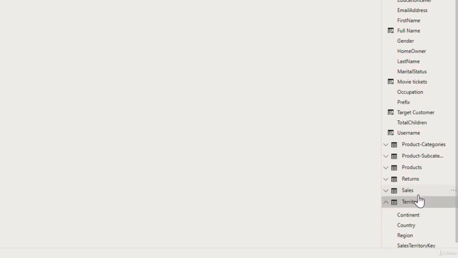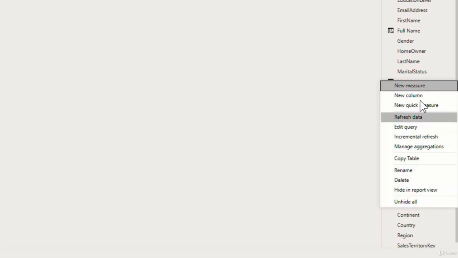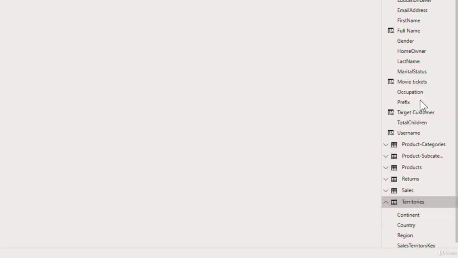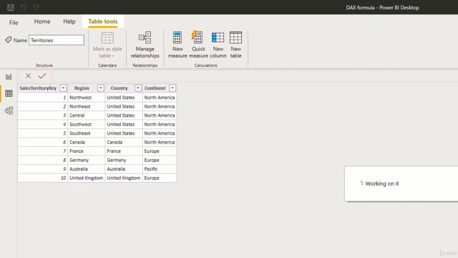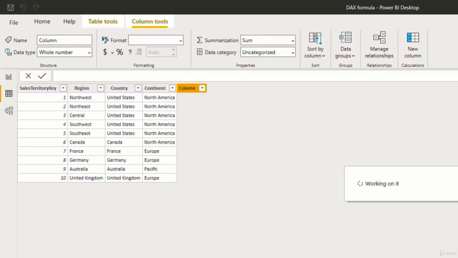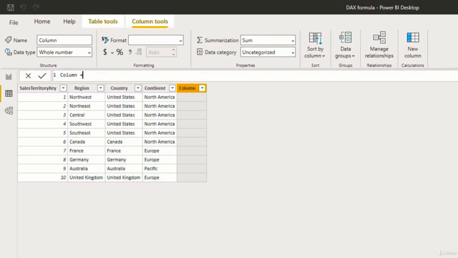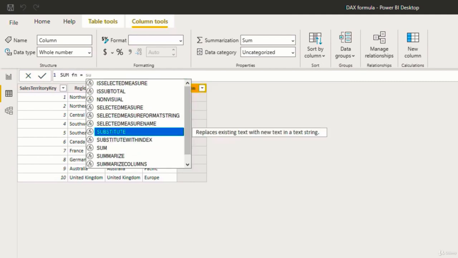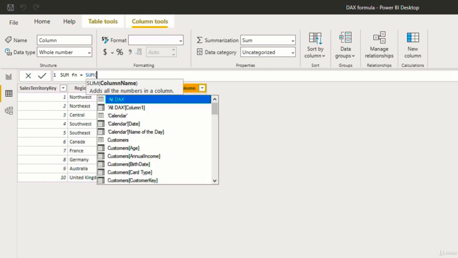So I'll add a calculated column to this, and I'll call this SUM function. And type in the function name SUM. I'll hit the tab to select it.